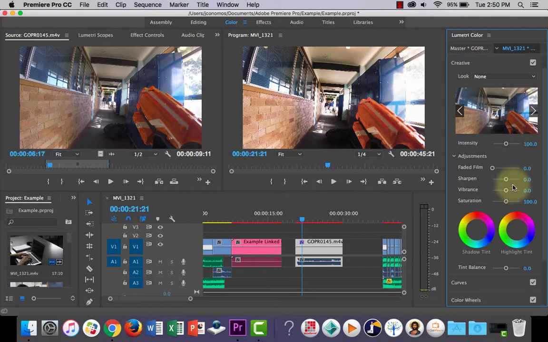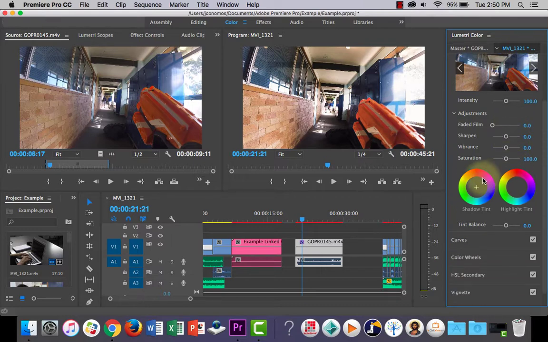Look, you could play around with the shadow tints and the highlight tints. So the shadows, if I want my shadows to be a bit bluey, I could click here. Alright, and again, not too much, because it's going to make it look a bit silly. And again, usually what you do to the shadows, you would probably do the opposite to the highlights. So if I've made my shadows a bit bluer, I might make my highlights a little bit orangey. If you ever want to reset, just double click and that'll reset them. Okay, I'm not going to touch those, I'm going to leave those.